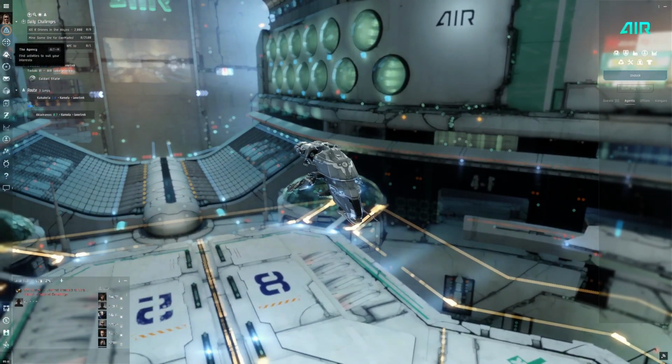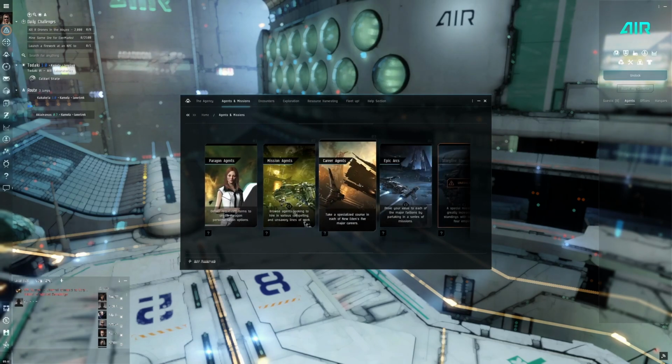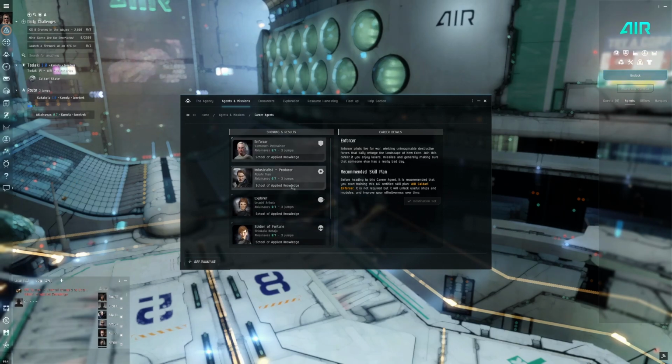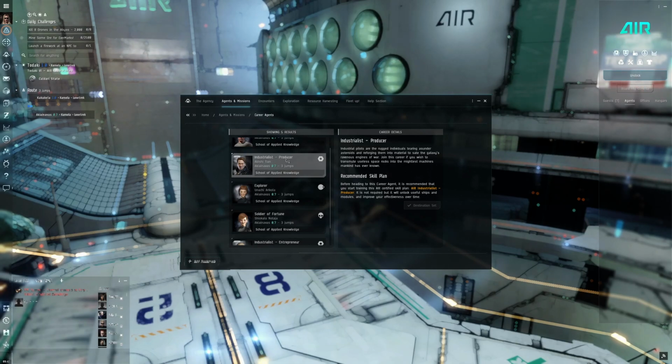If you go to the agency tab, and that will open on home normally, you can go to agents and missions, career agents. And I very much recommend you go and complete all of these before you do anything else, because you get some ships, you get some skills, you learn a little bit about the game, and you get a bit of money and a bit of starter stuff. I am going to do the industrialist producer career agent before doing anything else, because through this we should get a Venture, which is a mining ship, and some of the skills we need to operate it.